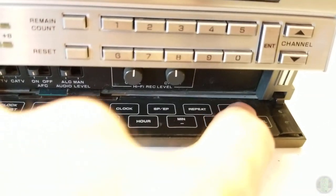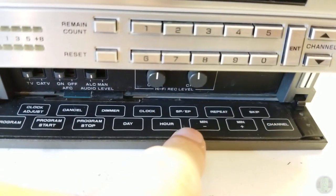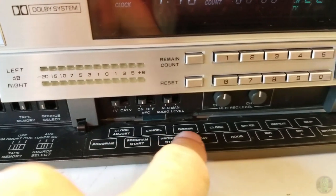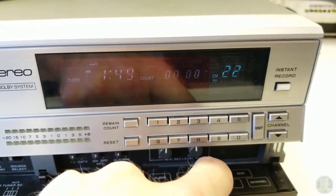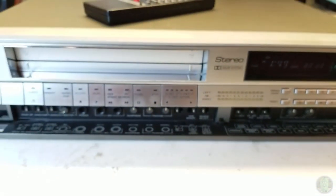And this is all for setting your clock and your recording. So you can manually set it to SP or EP on here, independent of what this switch is doing. Set your day, program start, stop, clock adjust. Repeat, I don't know what that is. I'll have to figure that out. But yeah, very feature-ful.